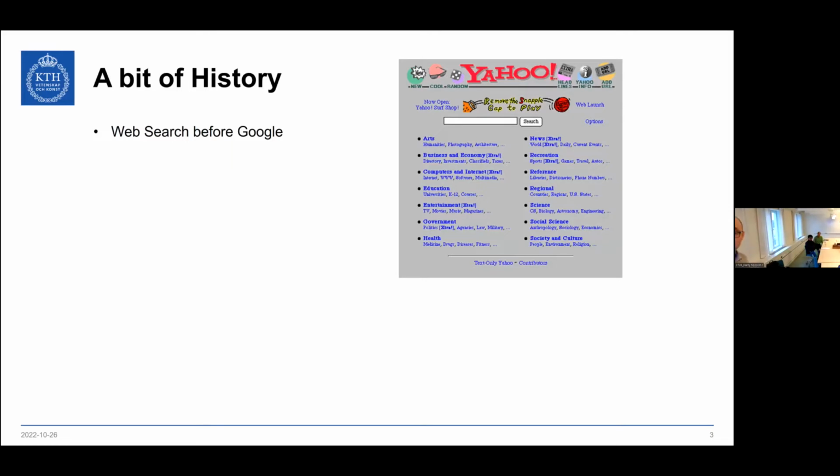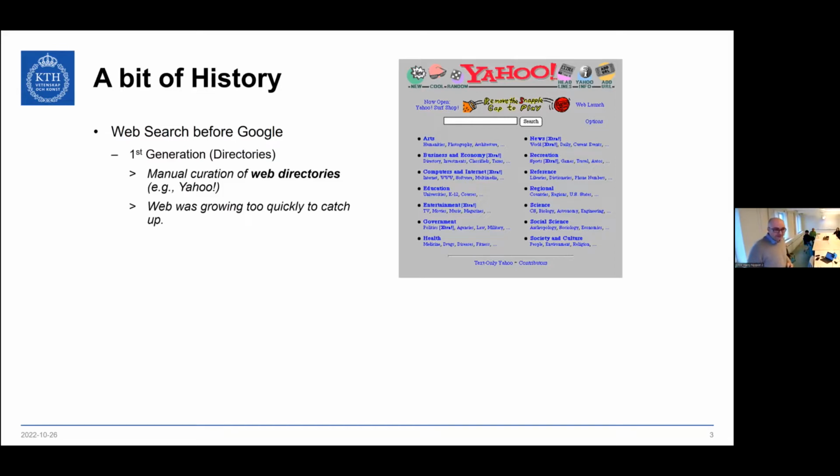So smart guys actually founded Yahoo on the basis that they employed many people to manually find the pages and put them in directories. There was the science, and they put some science pages, and then there were some education universities. Probably KTH would end up there, and then Stanford and MIT. So basically, this was a web of curated directories. Okay, so it worked for a while, but since the web was exploding, you couldn't keep up manually with everything. So this started being very limited, and you couldn't find new stuff.